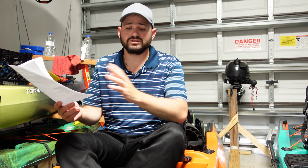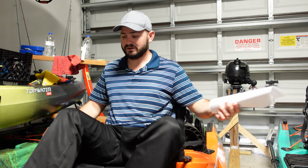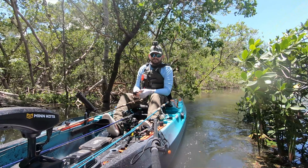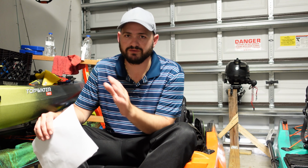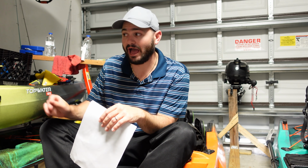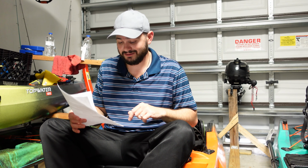And now, one of the things that Old Town has is that the rudder system is pretty much set up from the factory. You don't have to do much. And also to adjust the footrest, let's say this is too far from you, it's so easy to just bring it up and then you have a new position. It's ready to go. Look, you don't appreciate this until you have to do it yourself. Like if you buy a paddle kayak like this one right here and you have to install the rudder yourself, I spent hours and I didn't get it right. So I would pay somebody, I don't know, $200 to install it for me, right? So that alone, I put the value at $50, but I think it's probably more.